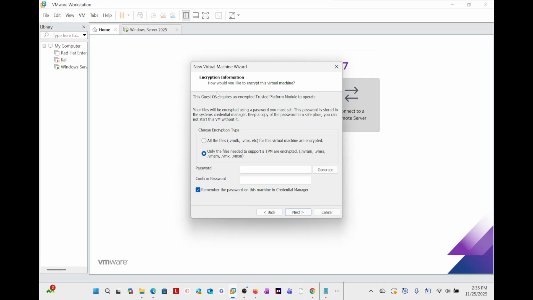Yes, here. So, encryption. You may be wondering why you have this TPM, which is a trusted platform module, to operate.